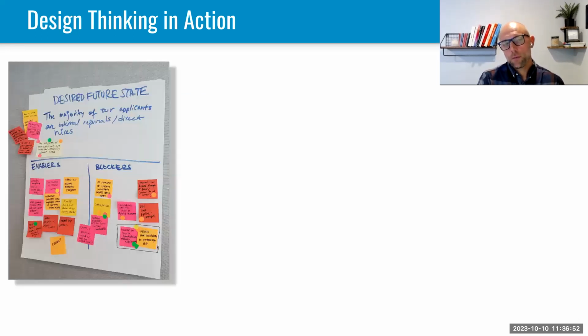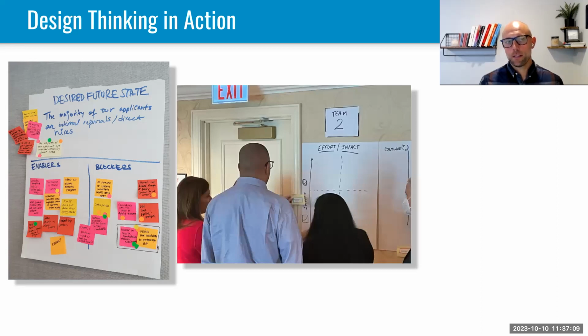One particular activity we'll focus on is defining a desired future state, which I'll explain when we get there, a desired future state for inclusion and diversity in your own regions. And we'll unpack that through a couple of different activities and then generate some ideas, either new or unpack some existing ideas that might be in process, and evaluate levels of effort and levels of impact to help you do a little bit of additional prioritization.